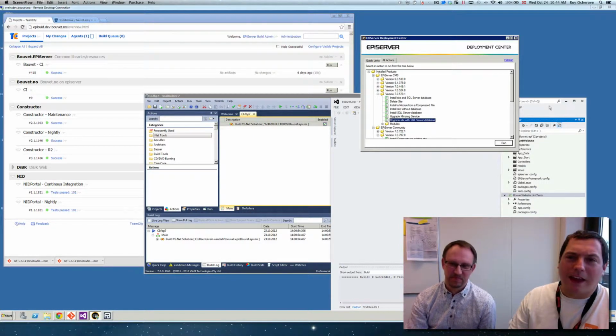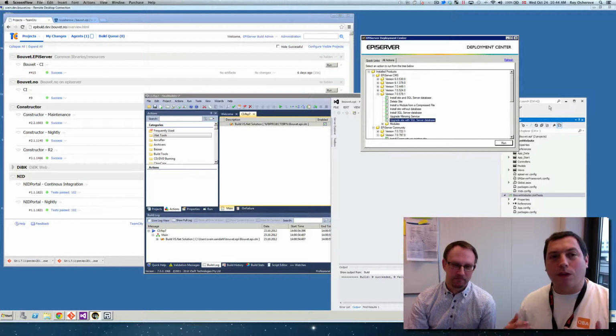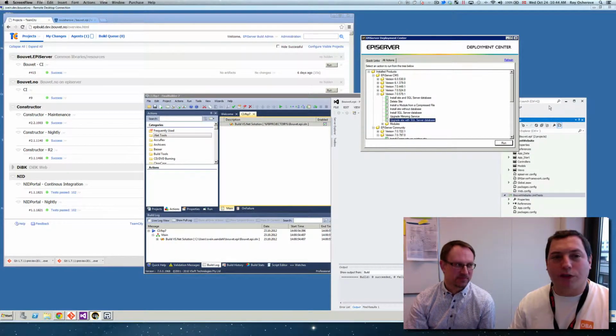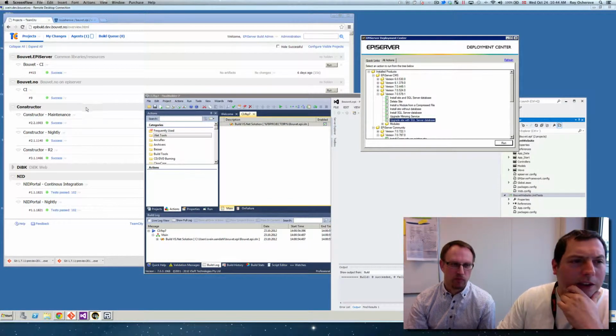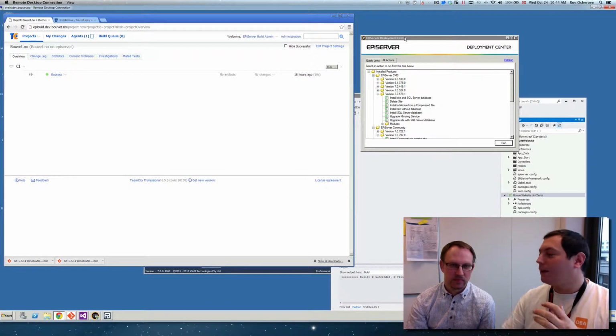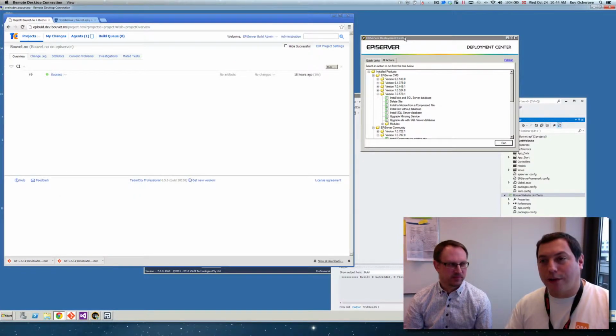Yeah. And in the previous session we just started looking at EpiServer, and since then we've made small strides toward a more complete and powerful solution for what we need. First of all, the first thing we did is we started by deploying. That's the first step for a successful agile project: you start with deploying something that doesn't do anything.